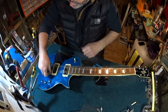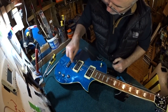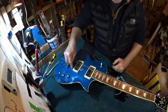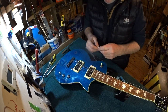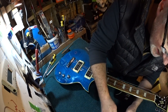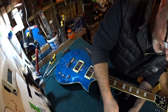If you really had to, you can. There's a couple of things you can do actually. You can very carefully sand these down, protecting the finish and everything around it, and just take them almost back flush with the surface at an absolute outside push. Or these aren't really thinnable, but you might find thinner versions. So for example, this is a thinner version as a start point, so I'm going to swap these over and gain about a millimeter.